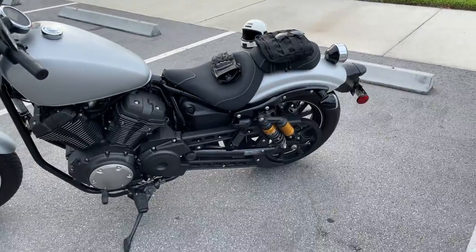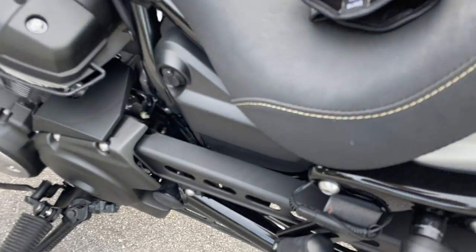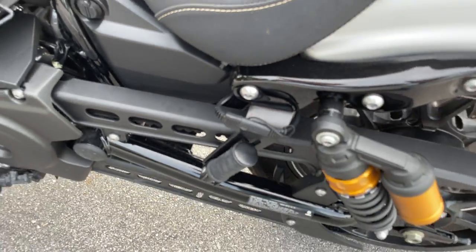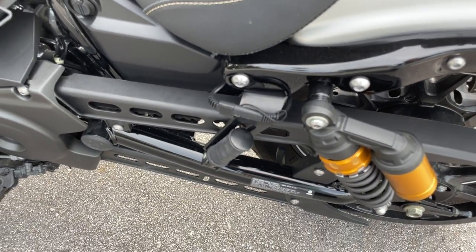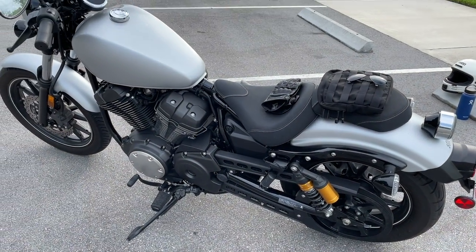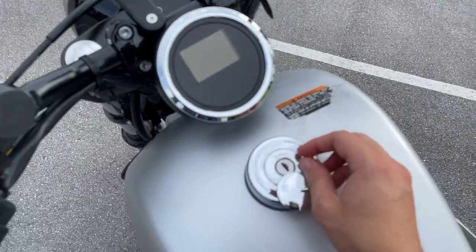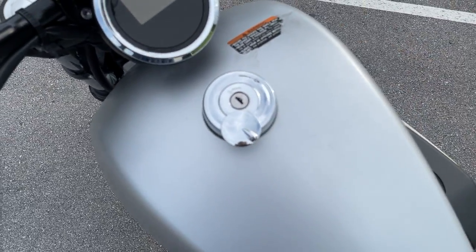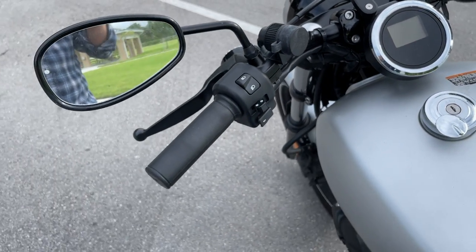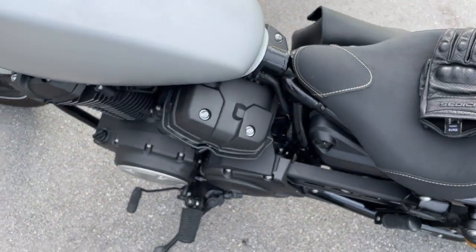It's very interesting — it is pre-wired for a trickle charger. A previous owner before the guy I bought it from was a cop, as the story goes, and he took really good care of it but obviously didn't ride it much. We have a lockable gas cap as well. I don't want to make this too long of a video but just wanted to give you a closer look at this bike.